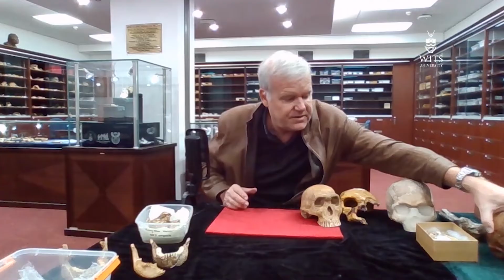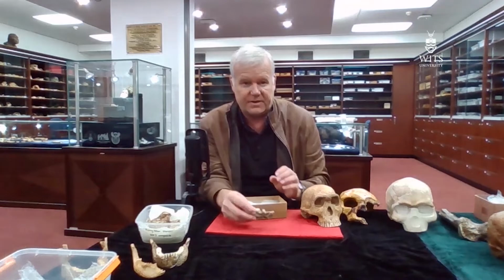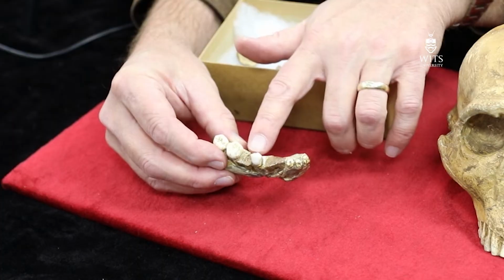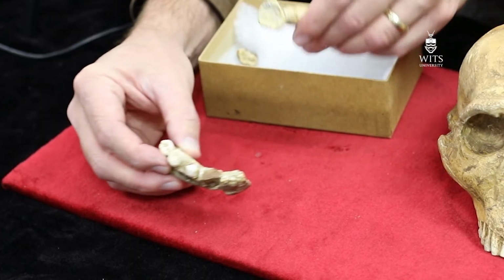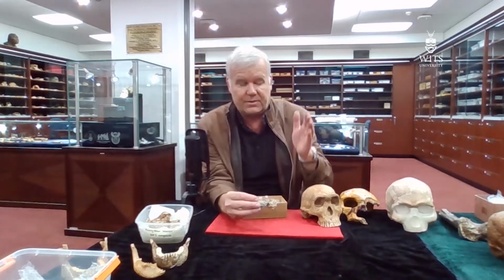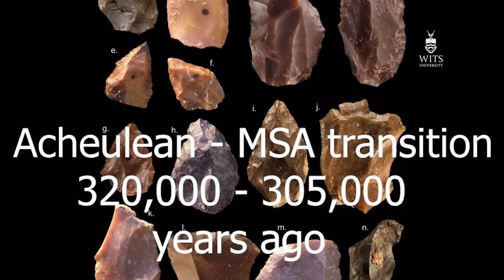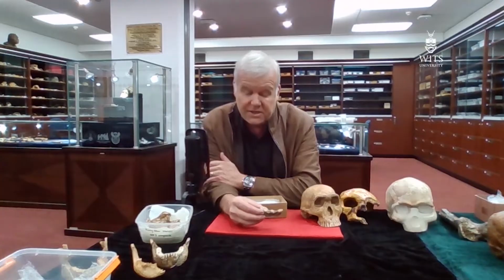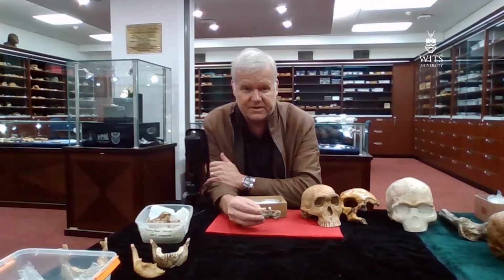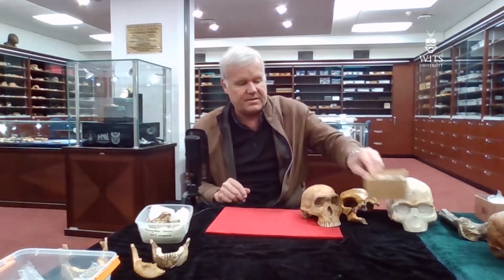We have other contenders here in southern Africa. We have some small fossil fragments from places like Cave of Hearts. This is the original. We don't have a whole lot of it, but very Homo sapiens-like teeth. Here's a radius that comes from there. It's thought that this specimen is associated with the last of the Acheulean and the first of the Middle Stone Age, which would put it right in this 300,000 to 400,000 year time range. But it certainly is not a Homo naledi and doesn't share really many characteristics with that at all. We really can't compare it to something like the Florisbad specimen.